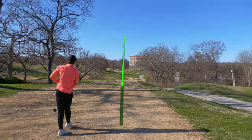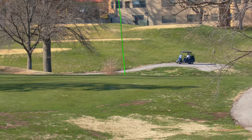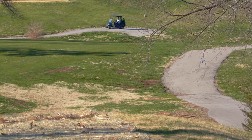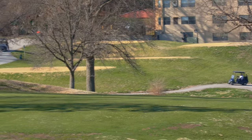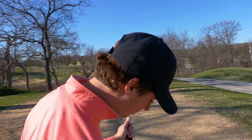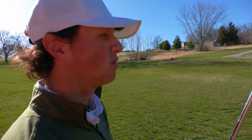Wow, what a shot. Bounced straight left off of something hard. Oh, I saw it. It literally kicked down from that tree right there. I'm actually curious to see what that hit, like if it was a rock or something. That's weird. Grant here in the left rough. I'm also in the left rough. Yeah. Ooh, there's the 100.